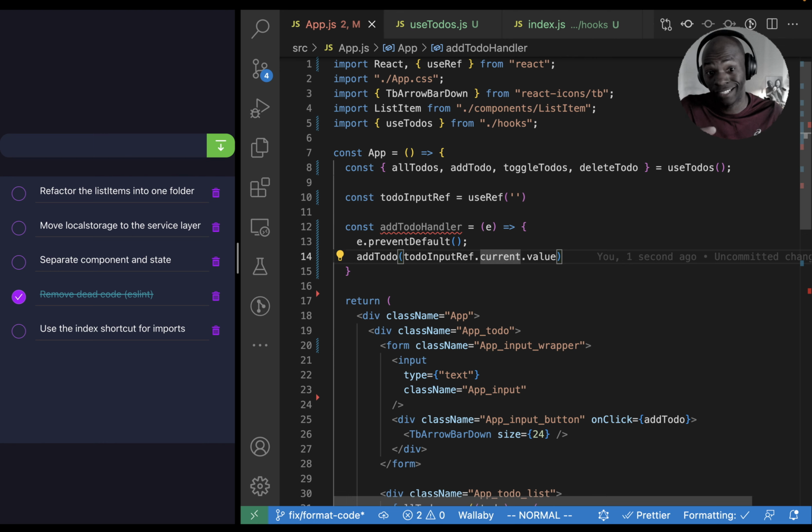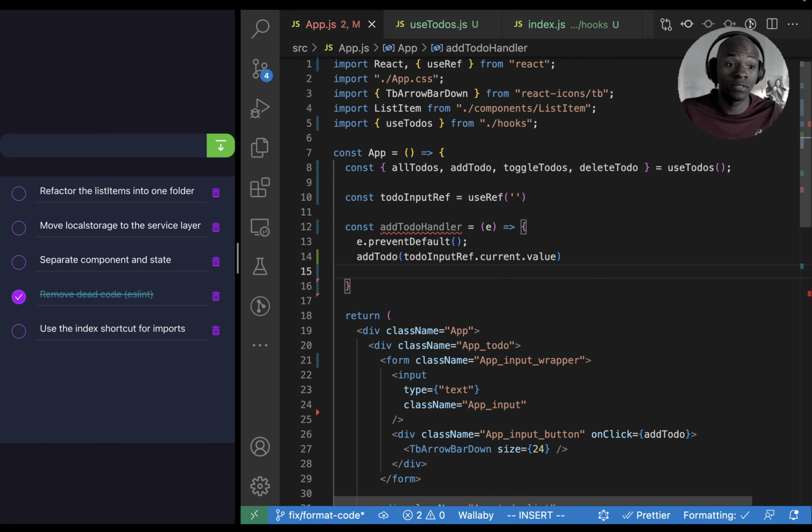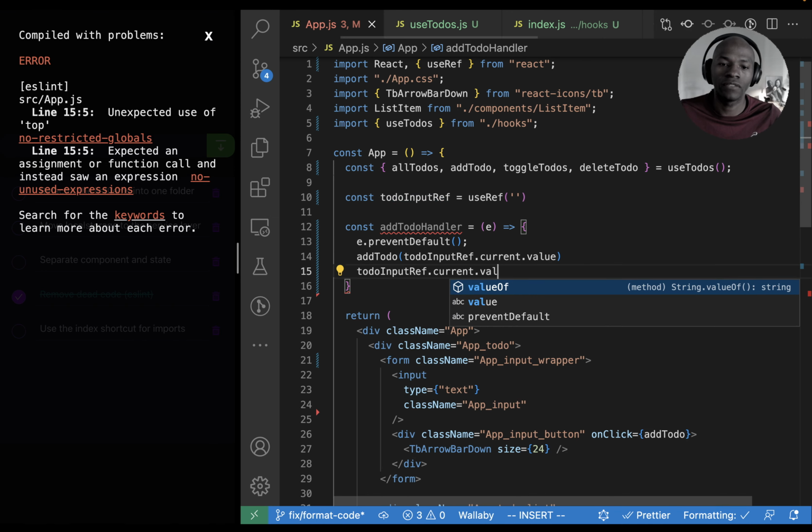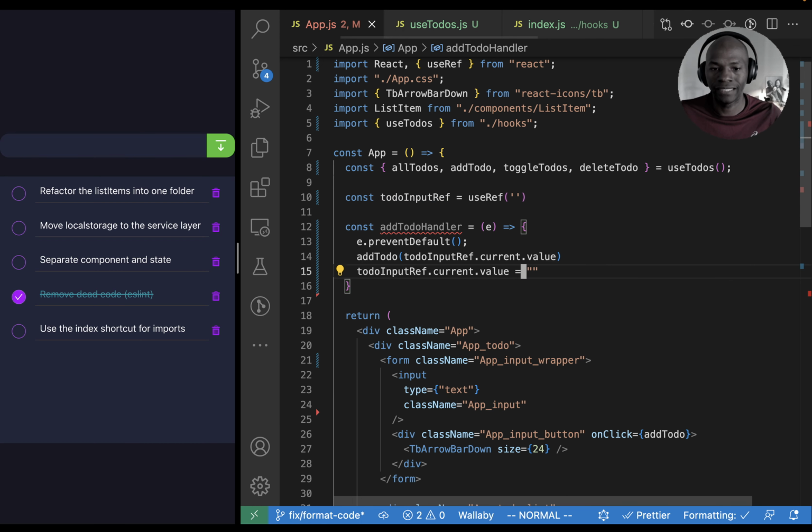And once we add the to do, the behavior was like, when you enter, it just erases whatever you typed. So we just have to do input ref dot current dot value equal to nothing right there, right?